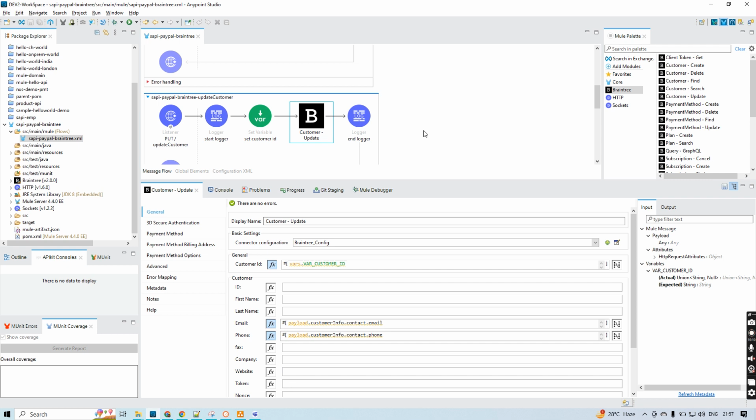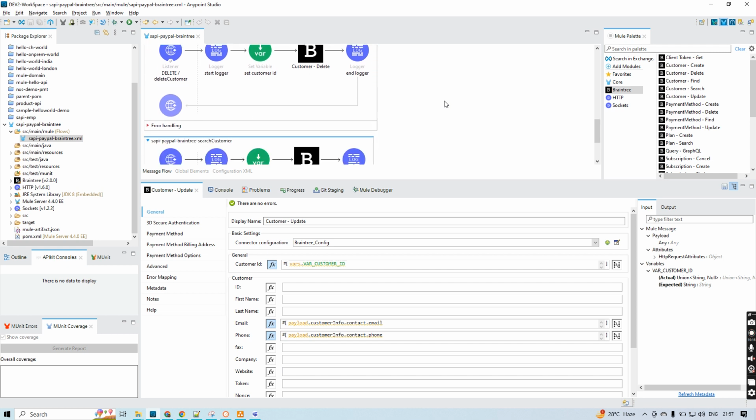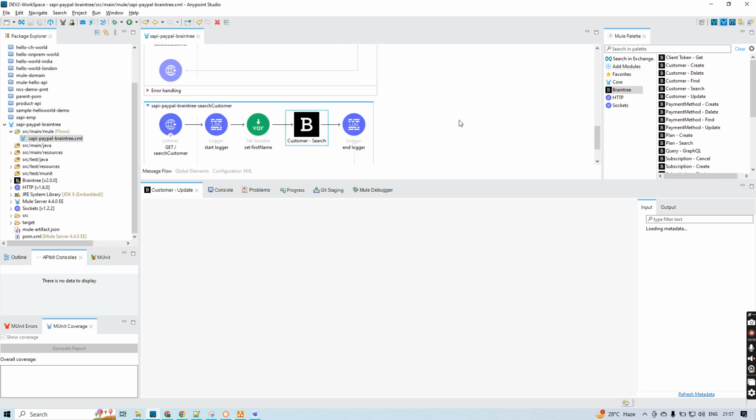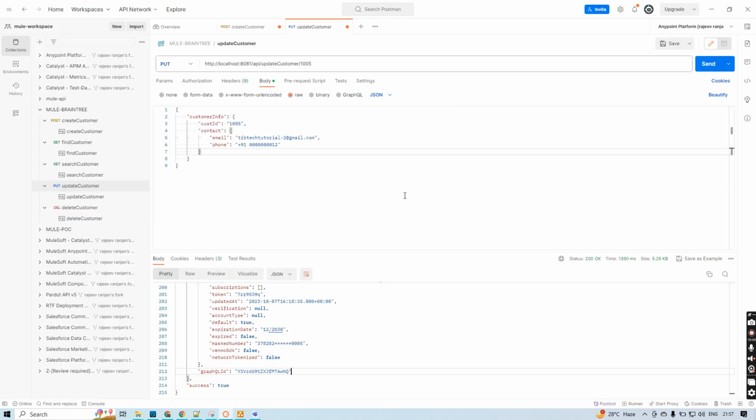Now coming to another one, which is delete. Delete we will do later, okay. So let's first search customers, okay. Sometimes we have to search all the customers on the basis of certain conditions, like whether they are using a Visa type of card or Master card type, and see how many customers there are. Here I have implemented it on the basis of the first name, okay. Suppose on the basis of the first name I want to see how many customers we have in our vault, okay.